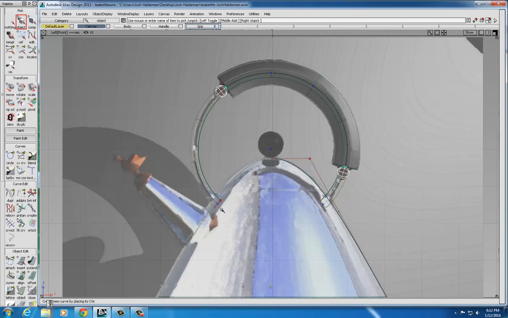So we've already done that for a couple of different things in our view. When we created the handle, we created a circle and we revolved it or rotated it into position, and then rotated a little more to be at a perpendicular angle. We're going to do exactly the same thing here. If I choose the circle tool, and I'm going to turn off my curve snap to make sure I don't accidentally snap something I don't want. And I'm just going to kind of try and eyeball the middle of the spout here. I may not get it exactly right, but I'll get it pretty close, and then we can adjust it.